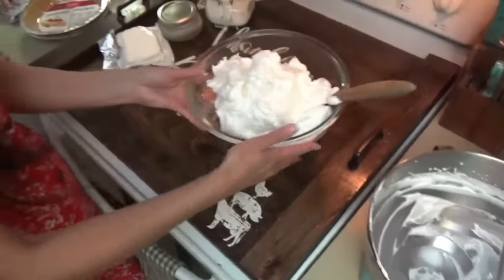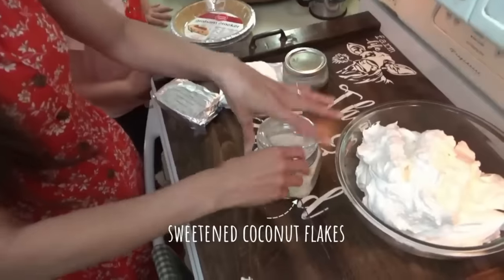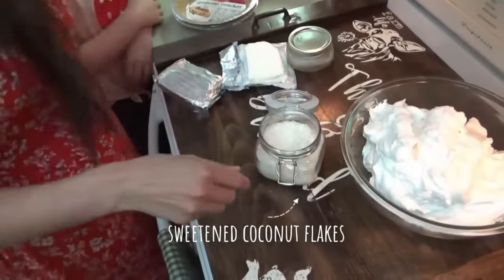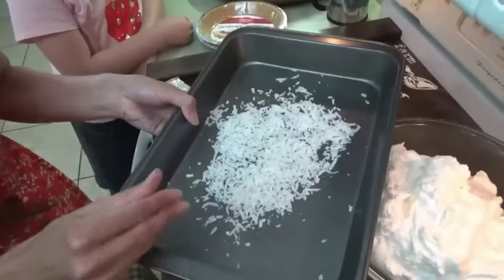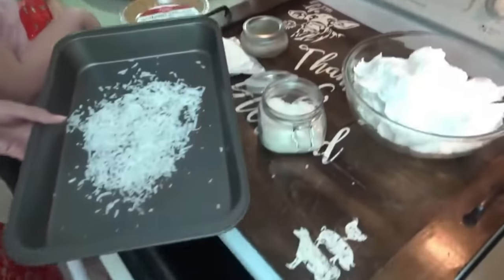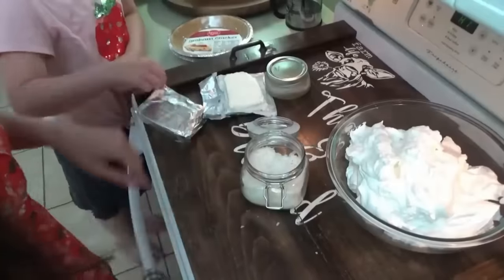For the coconut one, we need 8 ounces of whipped cream, and coconut. We're gonna toast some of this. We just wanna toast enough to put on top. That's enough right there. I've got the oven on broil. We're just gonna put it in here. We're gonna set a 45 second timer because it does not take that long.